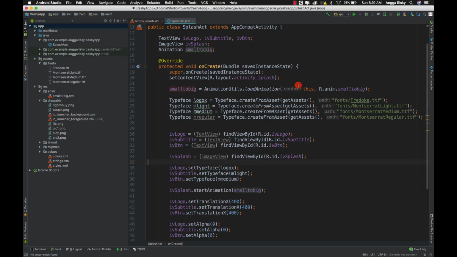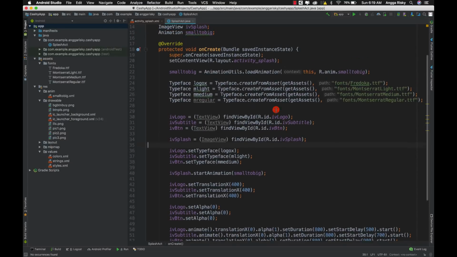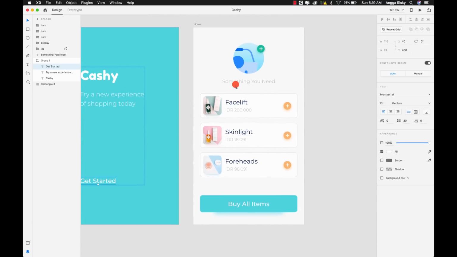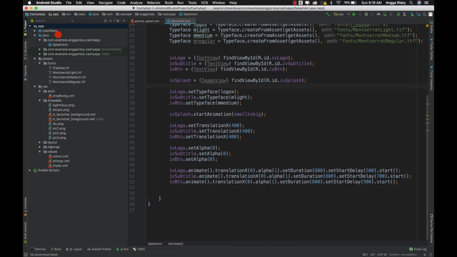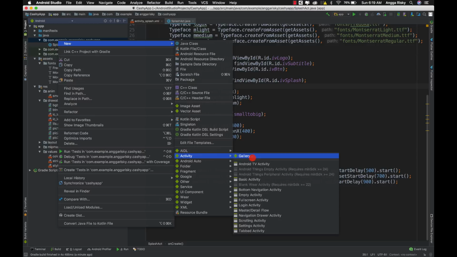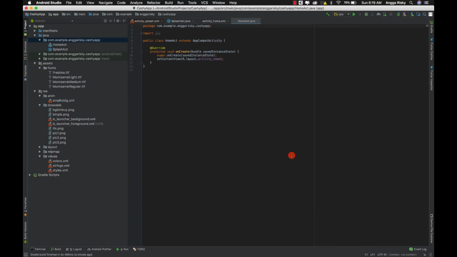Okay, cool. So after that we need to prepare another activity for this one, right? Okay, let's do this. I know it's quite hard, but it's okay. So we have to go to Java and New Activity, Empty Activity. I called it main activity, or you could also go with home activity, and finish.